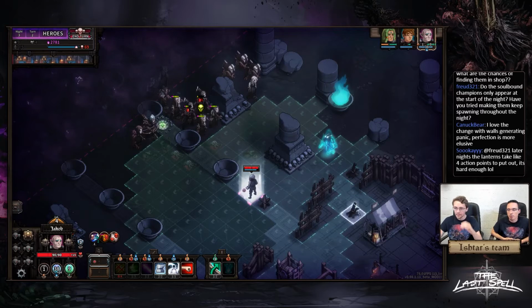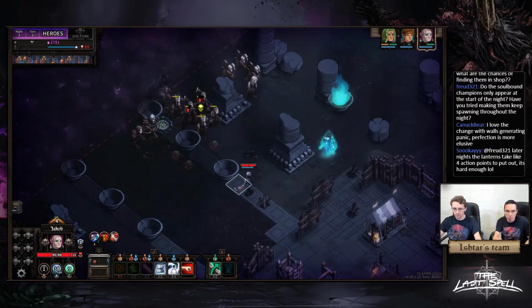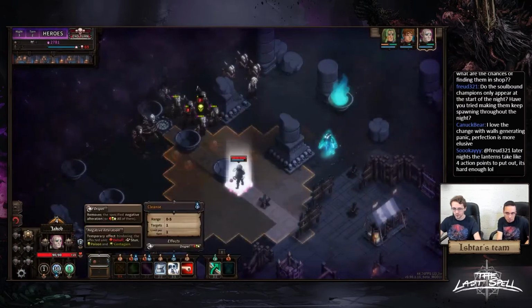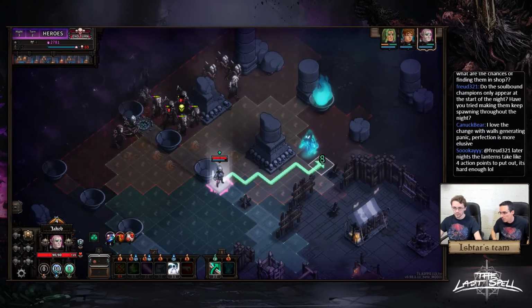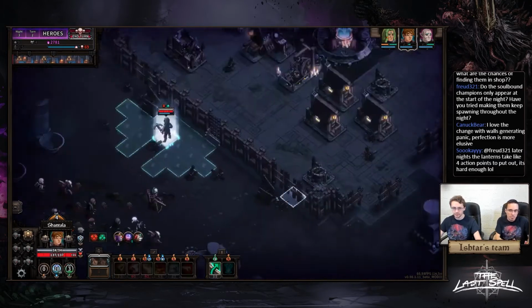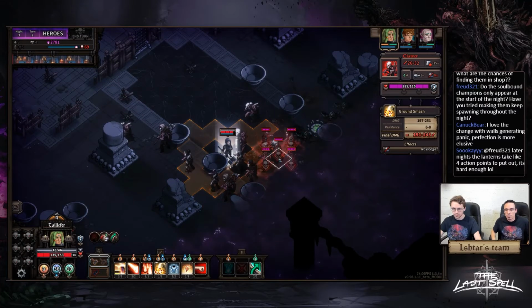Yeah, they only appear at the beginning of the night, but for starters, there are more and more, the further you go in the run, the more vessels and soulbounds appear. Yep. And also at some points, the vessels get tougher, so you have to invest more to destroy each one. So yeah.